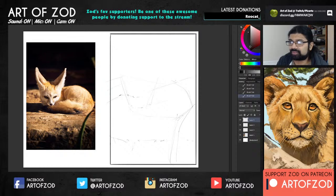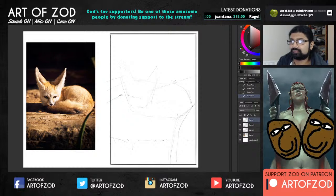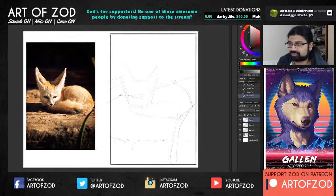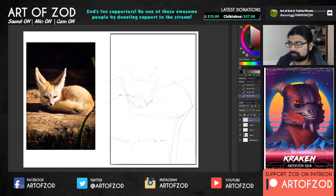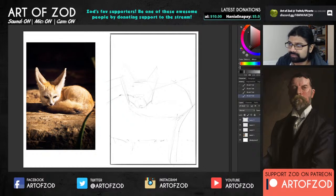I've not drawn a Fennec in a while, so I thought, let me just do a Fennec because they're pretty cool, right? And the expression on this one's pretty cool as well. I like the expression of this one. Basically just drawing a structural head out first and then get that done. Everything else kind of falls into place, you see.